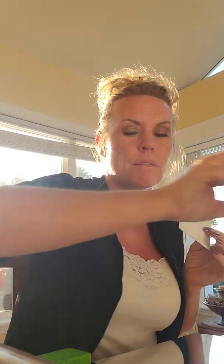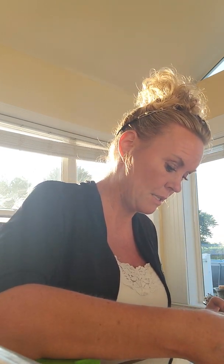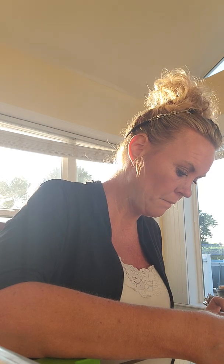However, adhesive refills for that are only $2.99, and I'd rather have too much adhesive and then have it come apart, especially when I'm giving it as a gift. I definitely don't want it coming apart on the recipient. And I don't think I've ever had that happen because I go overboard on adhesive.